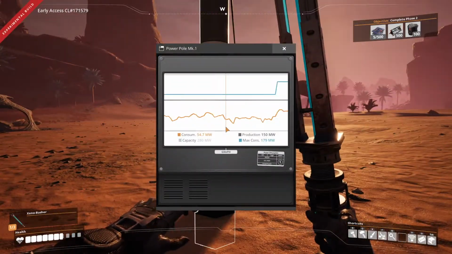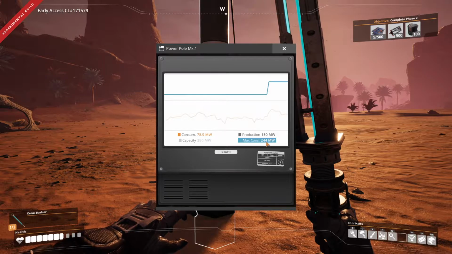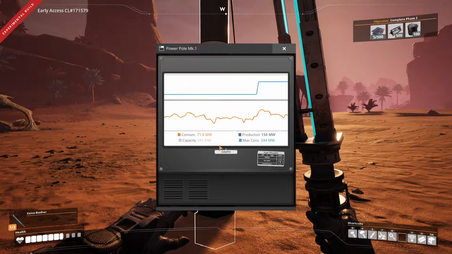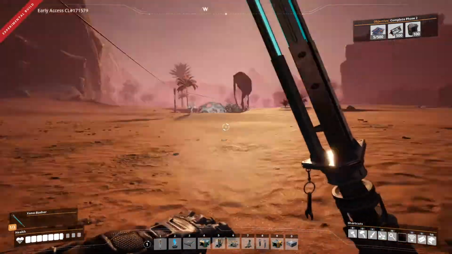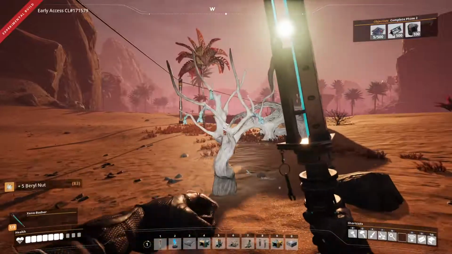Let's see where we're at. Oh yeah, we're okay. Our maximum is 244. Our capacity is 280, and that's with us still using the biomass burner. So this will eventually cut off, which is actually not a bad thing. I'm going to collect these.